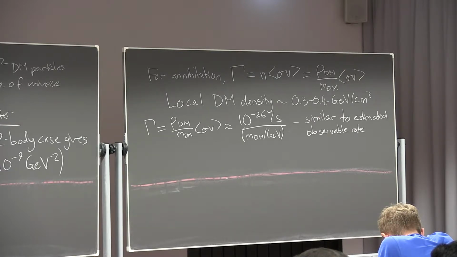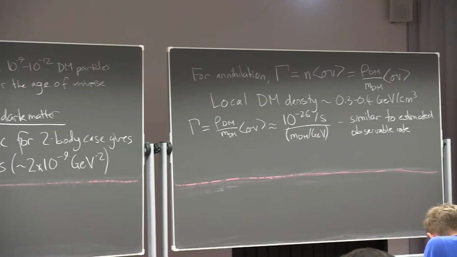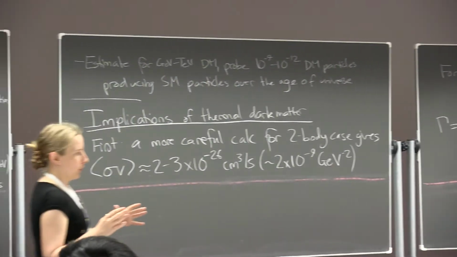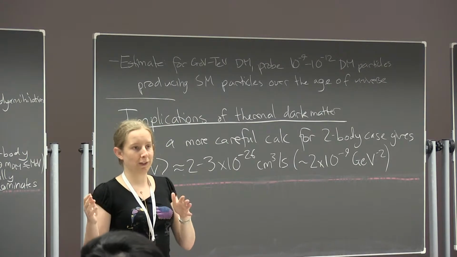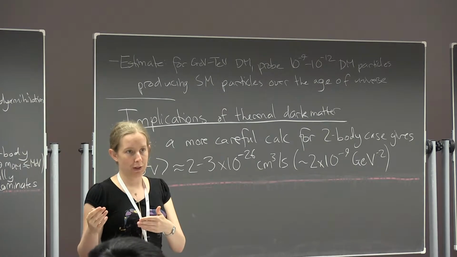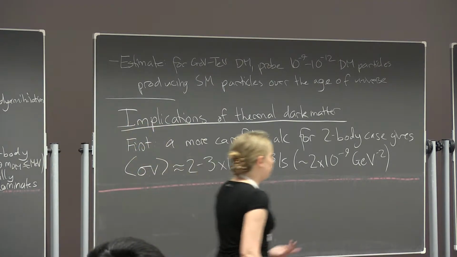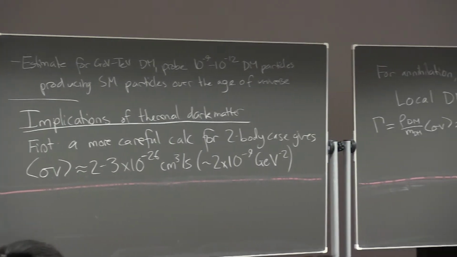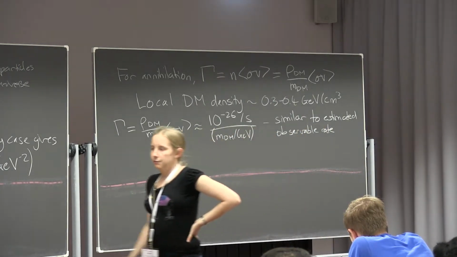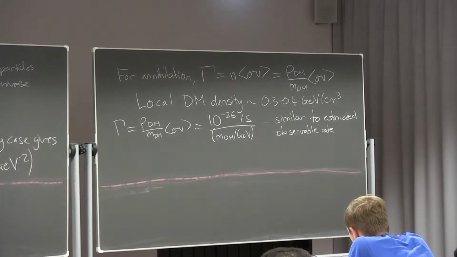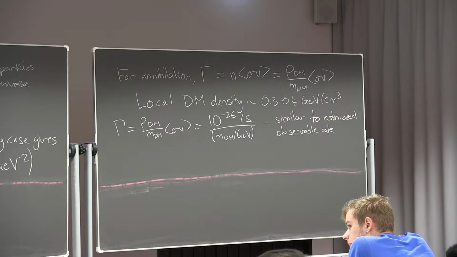Now, one way to do this is basically to say, okay, I have some model for where the baryonic matter is, I have some model for where the dark matter is with some adjustable parameters, and then I'm going to fit these parameters to my observed kinematic data. If you do this, you can get numbers like this, but at our local solar radius, I think the dark matter density is fairly comparable to the baryonic density. As you go closer to the center of the galaxy, the baryonic density rapidly becomes much larger than the dark matter density, and so it's much harder to directly measure the dark matter density in here.